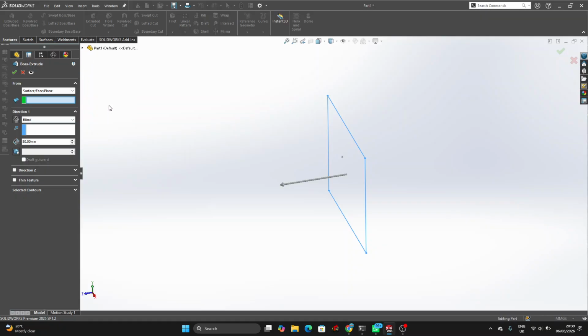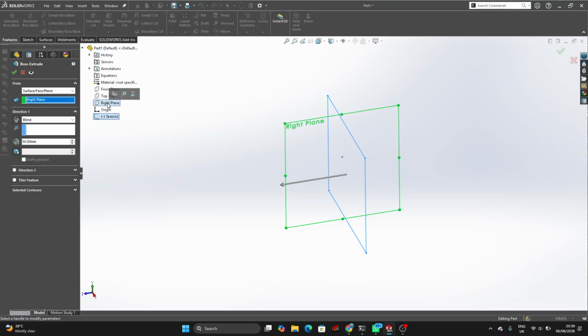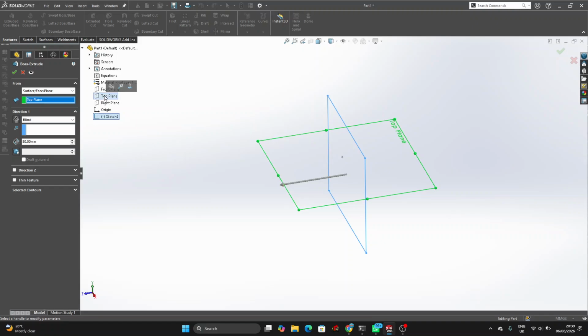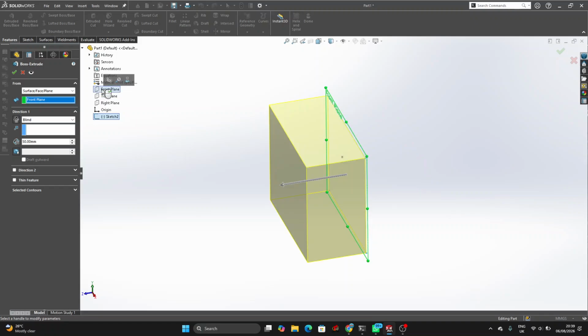Let me do something funny here. Can you see? I'm still using the same front plane again.